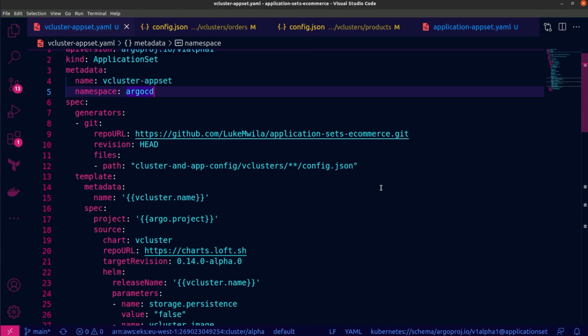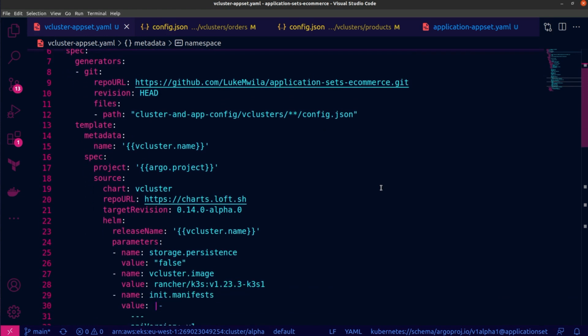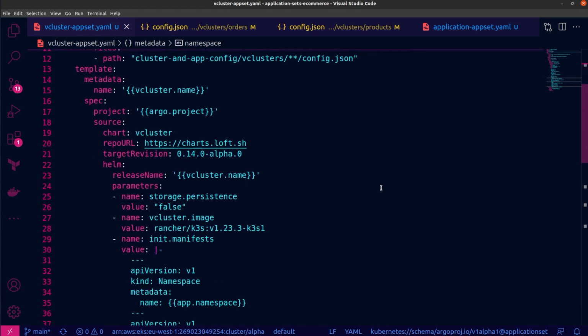All right. So if you think about the pod template section in a deployment resource, well, this is very similar to that. ArgoCD ApplicationSets also have a template section which is used for creating ArgoCD applications. Now, the properties that are wrapped in curly brackets, as you can see over here, are the template fields that will be substituted with the values from the config.json files. Now, your platform team can use this as a way to determine how much control developers actually have.